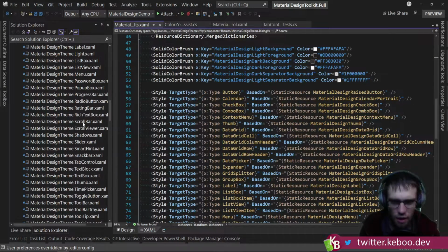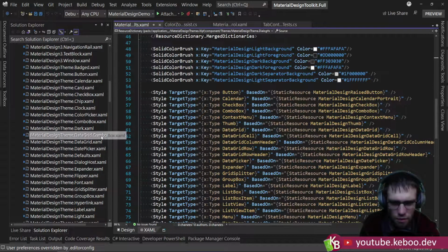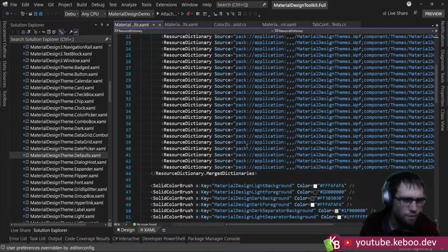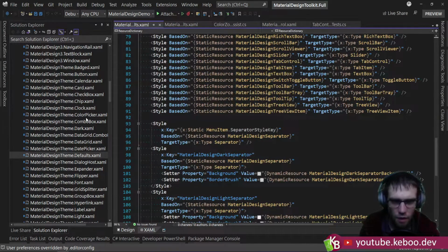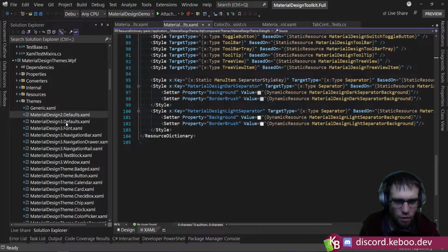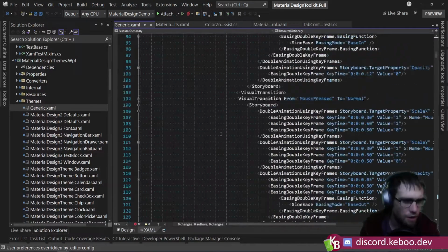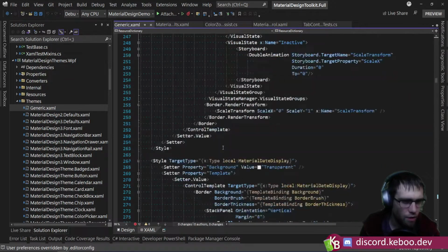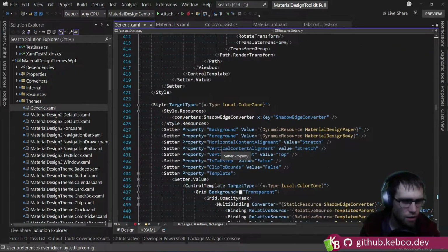I want generic. Is it in defaults? No. Defaults stay in sync. Look at generic. I think it must be in here. That's ripple, underline, date, indicator, color zone.